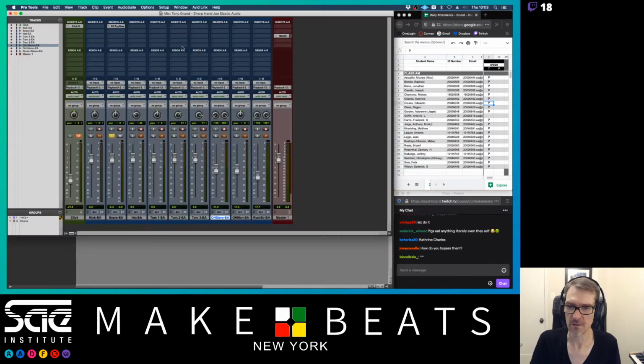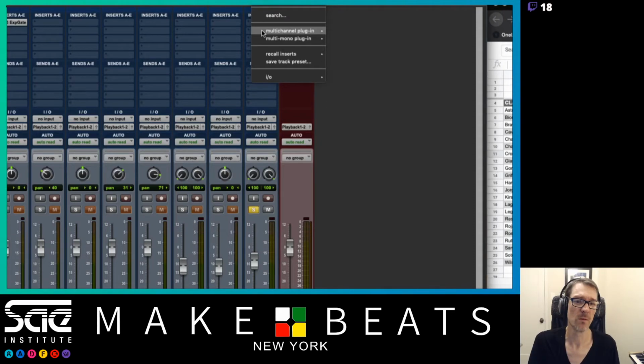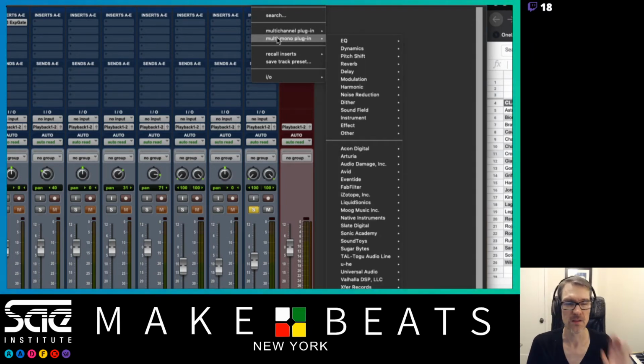You would use this if you want your stereo signal to have like an EQ on one side different from the other side. So for example, if I go over here to my overheads, let's go to the room sound. Okay. So this one here, if I select, I've got two options: multi-channel and multi-mono. I'm going to say that 90% of the time you're going to use multi-channel, but sometimes you will use multi-mono, especially if you want the left and the right to be a little bit different.